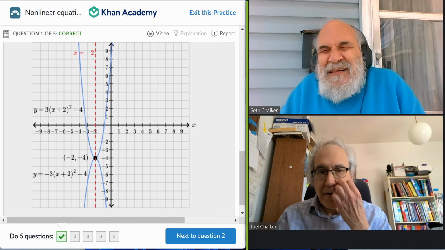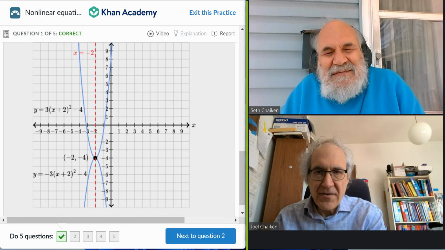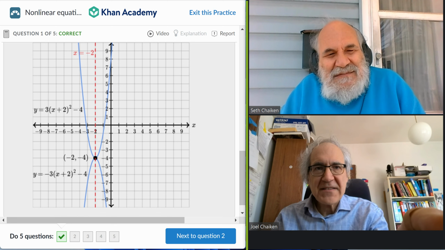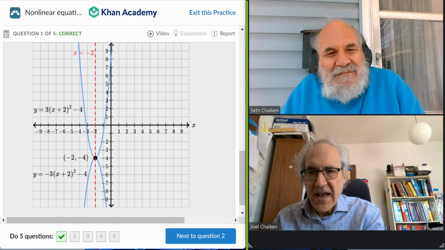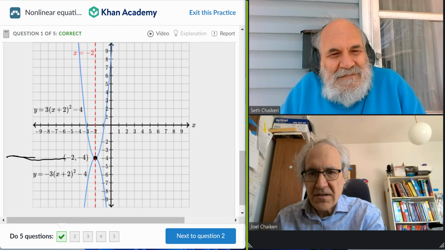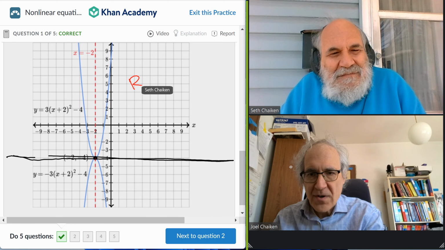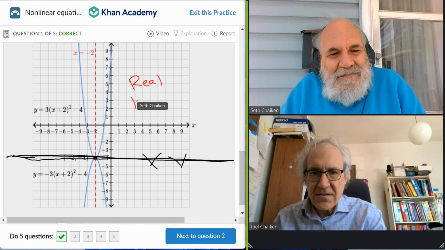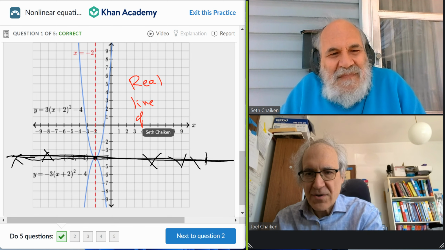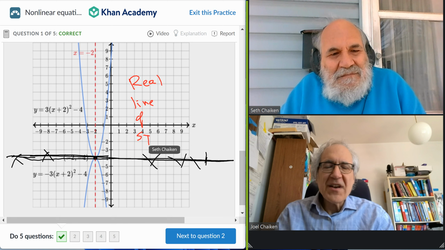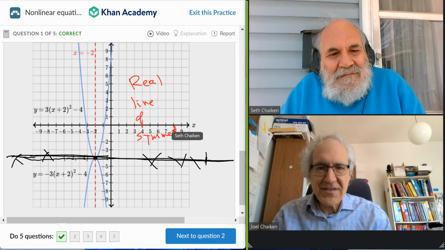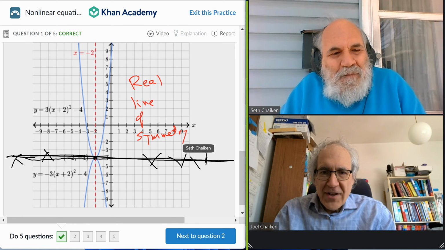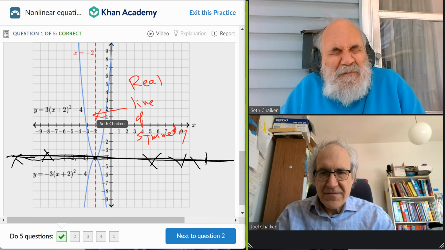Notice they do not draw the horizontal line of symmetry. Seth then said later that he went a little bit too far. This is not right. This was never part of the intention of the question, the horizontal line of symmetry comparing the two parabolas to each other. Okay, that's the line of symmetry.